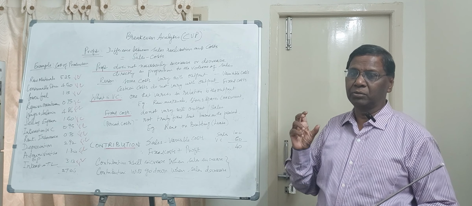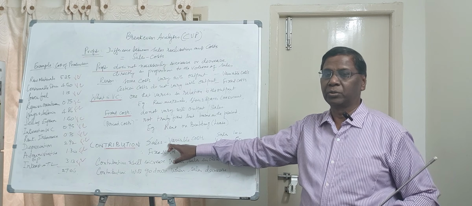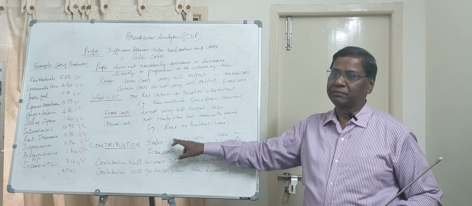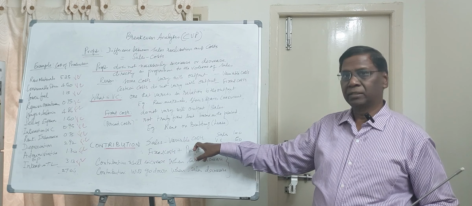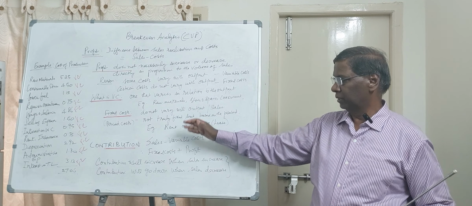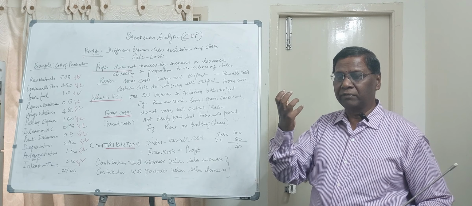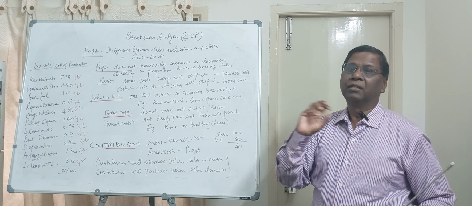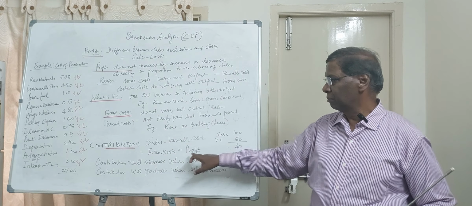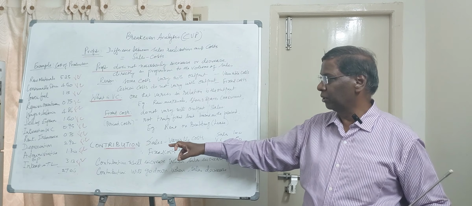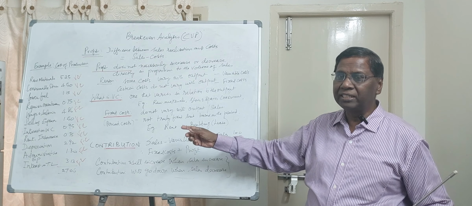So what is missing here? There are two types of costs I told you, no? Variable cost and fixed cost. So sales minus variable cost, over. So you are taking the variable cost out from sales. What is left out? Fixed cost plus profit. So contribution is equal to fixed cost plus profit. Why is it called contribution? It contributes towards recovery of fixed cost first.